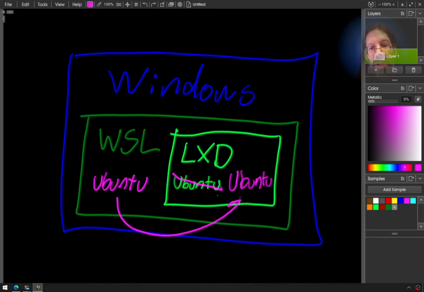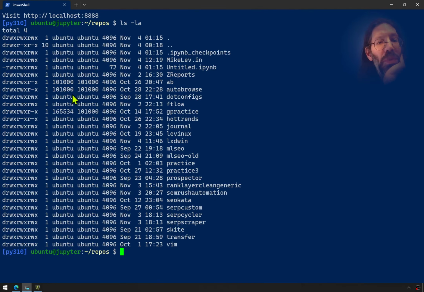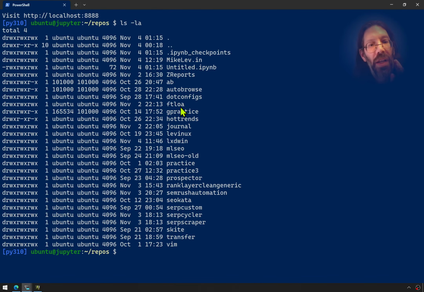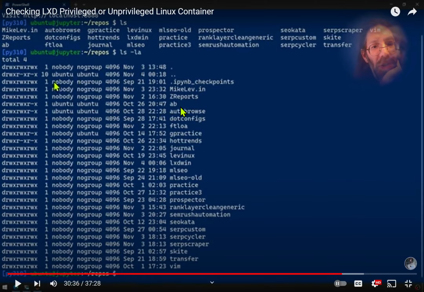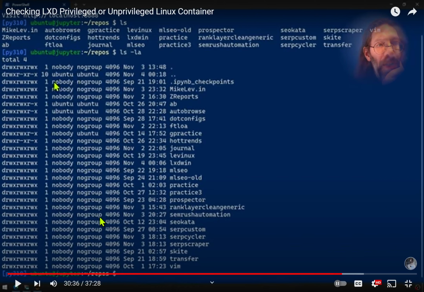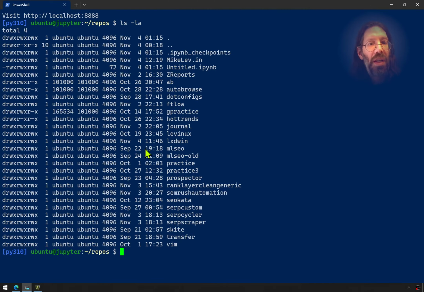This is in fact working. This user is this user, and we can tell that because these permissions are exactly the reverse. Let me drop that over top the picture here. We don't need that. And now I can go right between yesterday's YouTube video and the new permissions. You can see a little bit of before and after. Before, nobody at no groups, with a few that are Ubuntu because I created them in the context of being logged in in unprivileged mode, in that LXD container unprivileged. And so it used different user and group IDs. Here it's the inverse. See, those have these strange numbers.